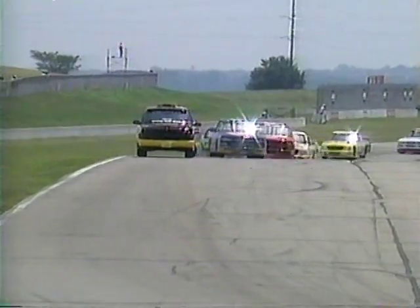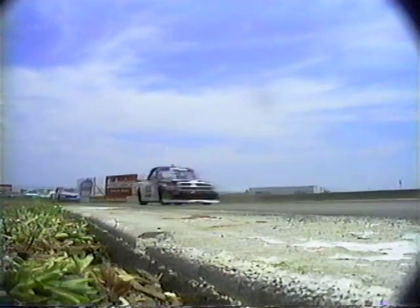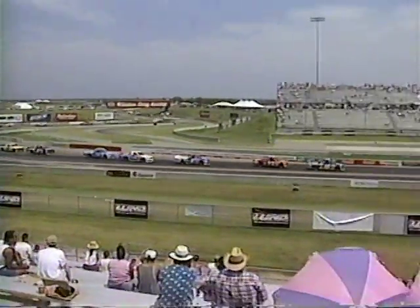Shifting gears — the Brickyard 400 is coming up next weekend. Larry, you are the crew chief for Dale Earnhardt. How'd the test go? With both the Earnhardt and Skinner cars — the three and 31 — we spent five days total testing. Dave Marcis helped us out, Bobby Hillin doing some engine stuff. We feel good going in — Earnhardt won the first Brickyard, won the second Brickyard, and last year with the Robert Yates cars we had the one-two punch. Dave Marcis really gives you good feedback; he's been a lot of help to the Goodwrench team.